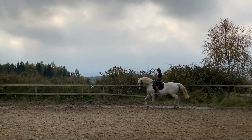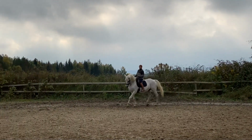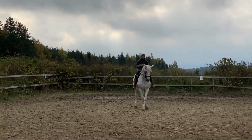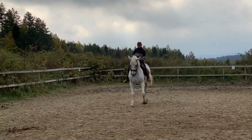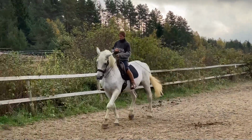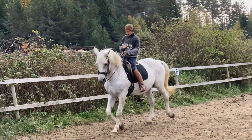Now we're doing it in the trot. And we're taking it nice and easy because this horse needs to find his rhythm in a relaxed and slow pace. And here you can see that he's holding his head a little to the side.